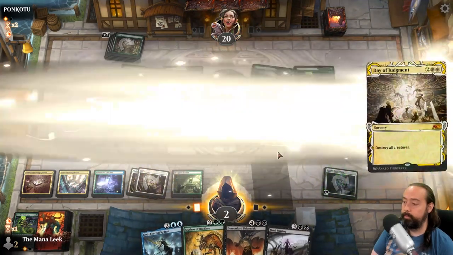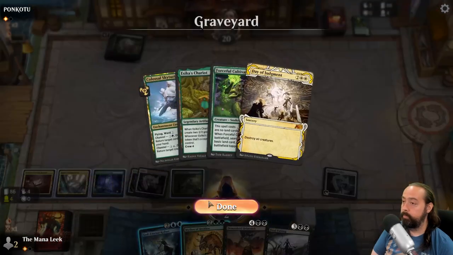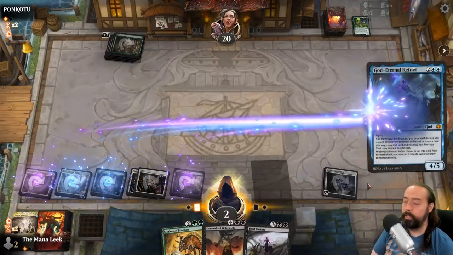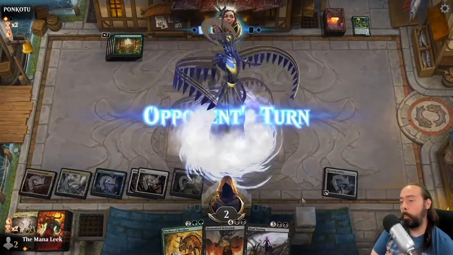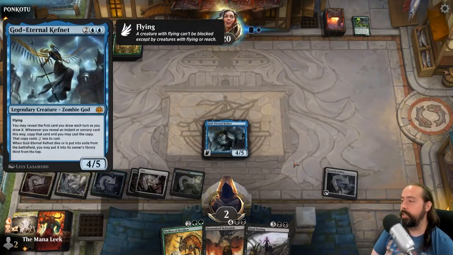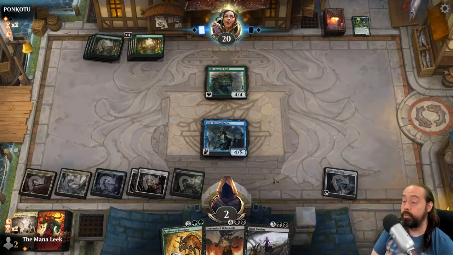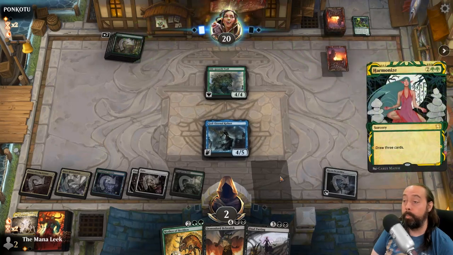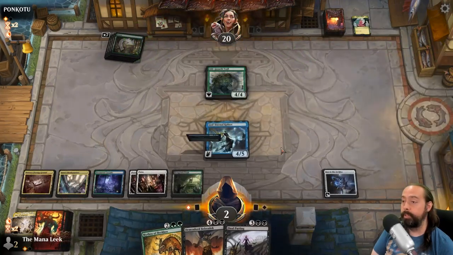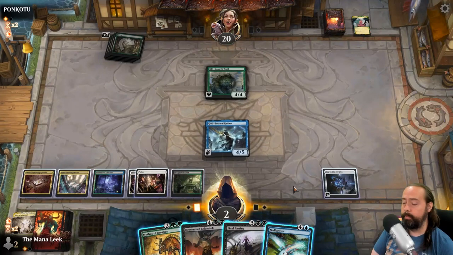Nuke the board. And then I would like to play Kefnet, please. And thank you. Right, he's a God Eternal, so he's just stupid. Old Growth Troll, uh-huh. Harmonize, pretty good. Refill that hand. Will not reveal Mull Drifter.